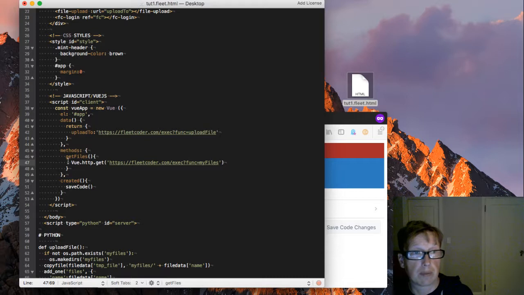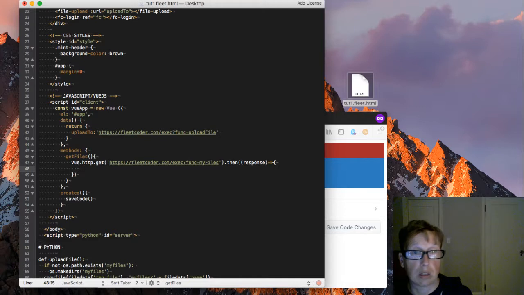And then when we get the response, we're going to put that into a local variable called this.files, and we'll set that to the response.body. So we need to define that files variable here in our Vue app.